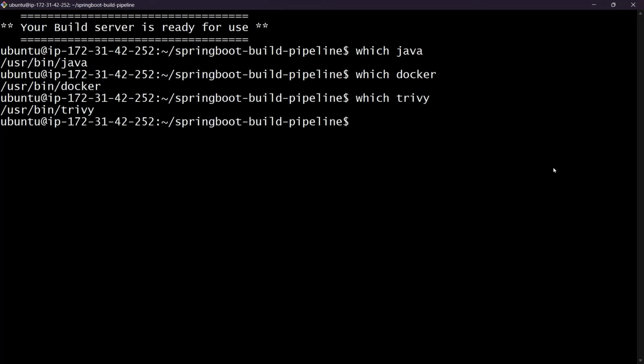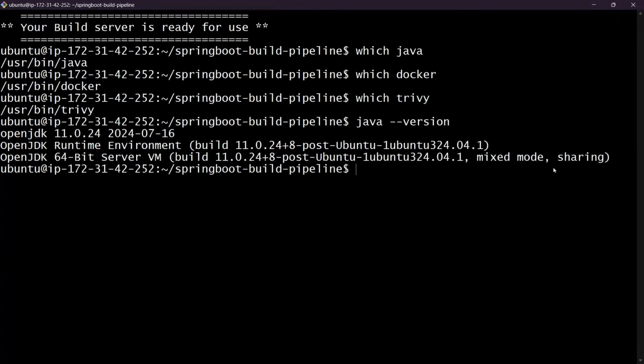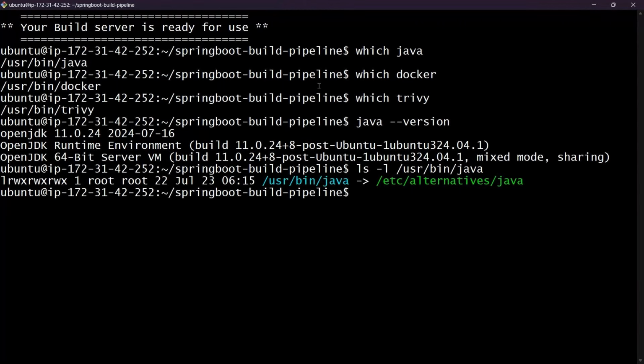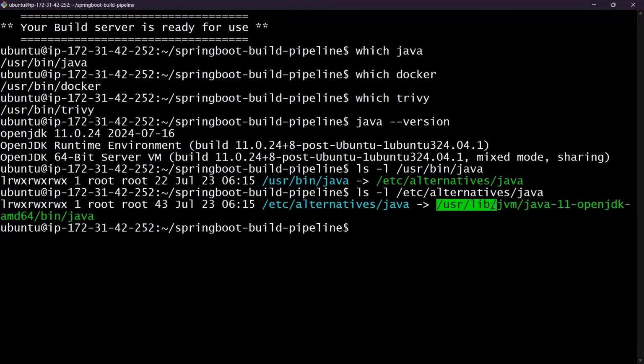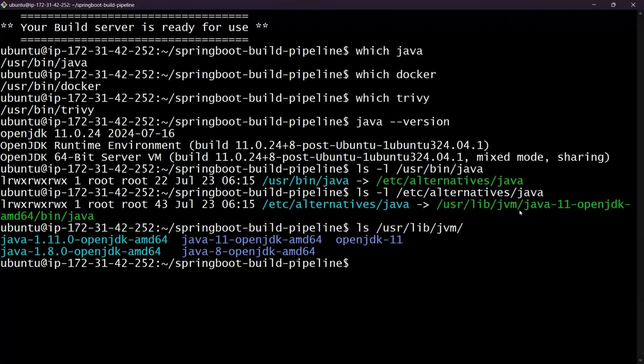And I also told you there are two versions of Java. So whenever you take a machine and you have more than one version, always it will be referring the highest version. So that way, what is it saying? The version of Java is 11, but this machine also has JDK 8. So let's cross check. So if you now do a ls and long list, so this is the file. So you can see it's actually referring to user lib Java under a folder called Java 11 JDK. But however, if you go to this user lib folder, you can see you also have a Java 8.